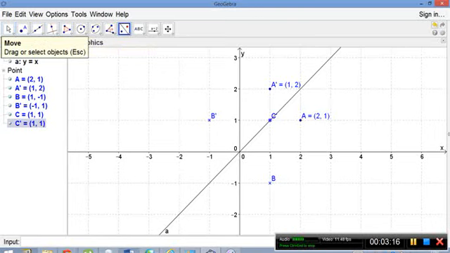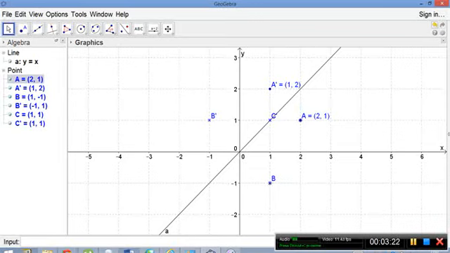Now, what I can do is take point A and move it around, okay, and then keep your eye up here in the input pane and just see if the relationship holds. That the x of A becomes the y of A dash, and the y coordinate of A becomes the x coordinate of A dash. I'm going to simplify things by just deleting B and C and their reflections, okay? So watch what happens.